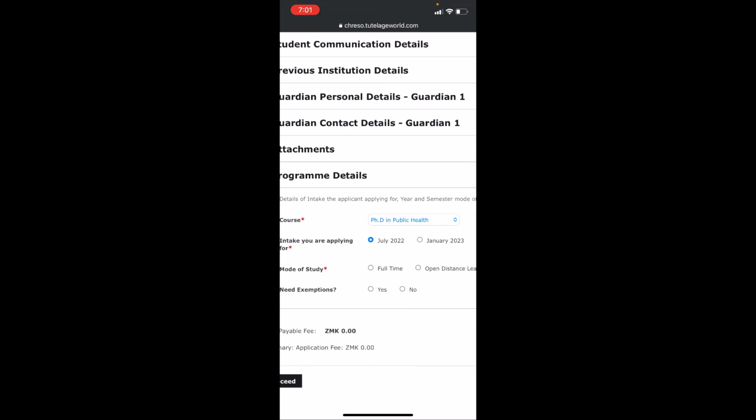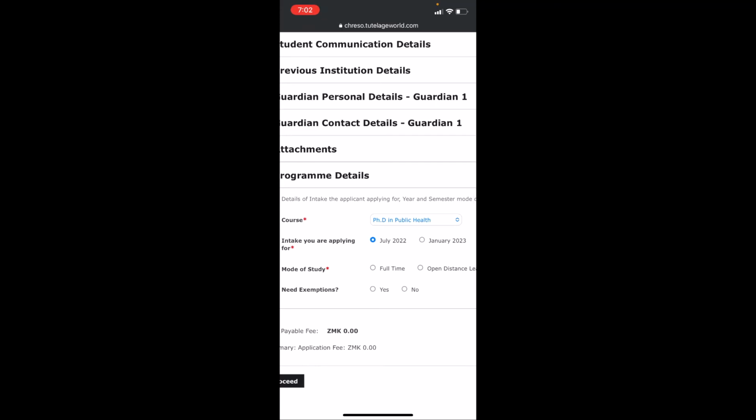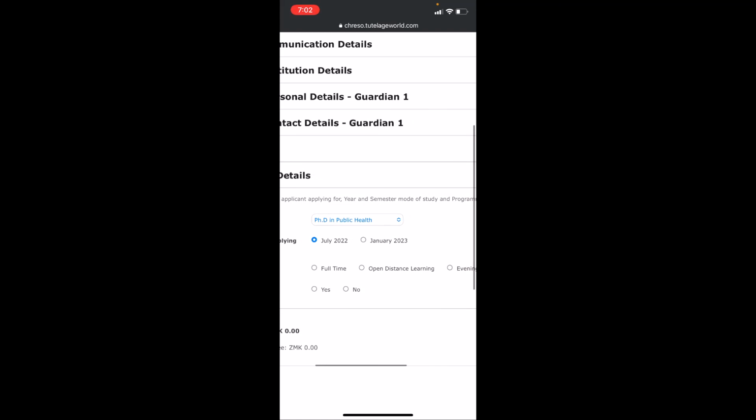Okay, so once that is selected, you select the mode of study. There are three: full-time, distance, and evening class. Depending on the program, you may choose evening class. Evening class only applies for diploma in clinical medicine on City campus.